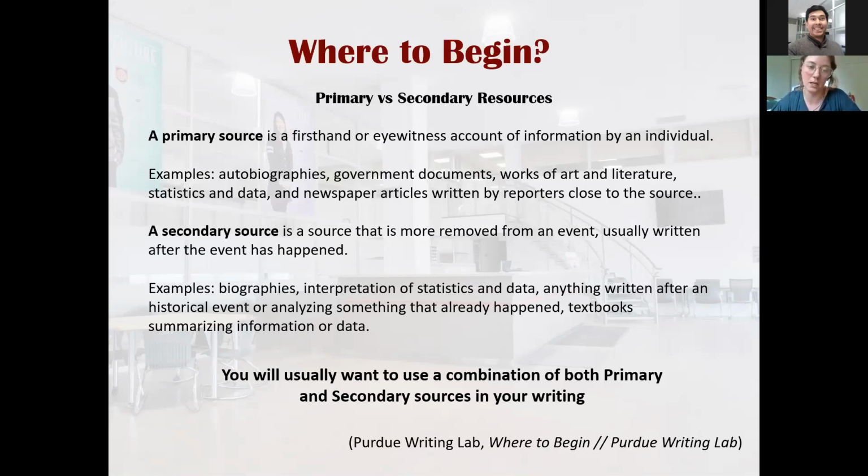If somebody is taking statistics and data that were found by another group of people and interpreting it in their own way, that would be a secondary source. And then also history books, where someone wrote about a historical event that happened years previously. That textbook or book that you're reading would be a secondary source. But it's important to understand that even though a lot of sources are secondary sources, that doesn't mean that it's not a valuable source to be using.